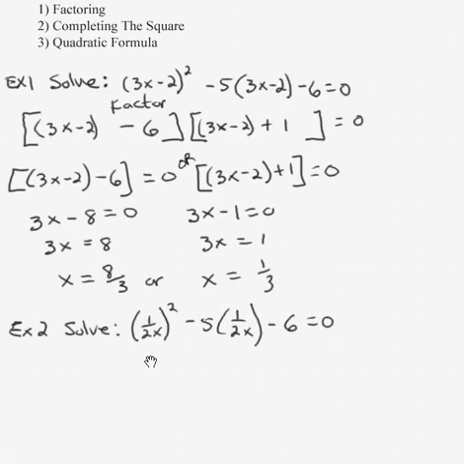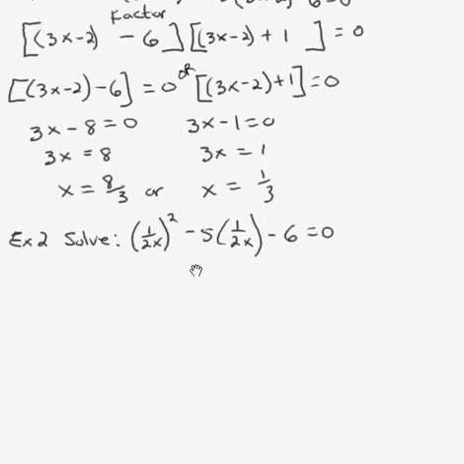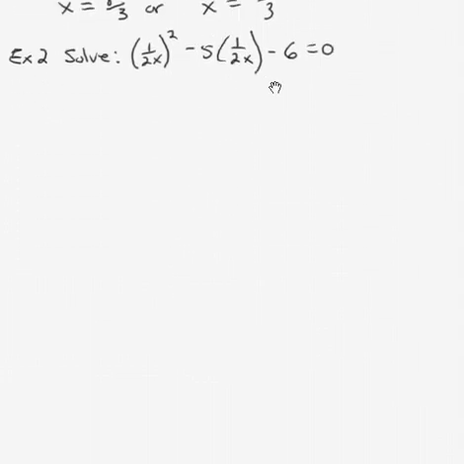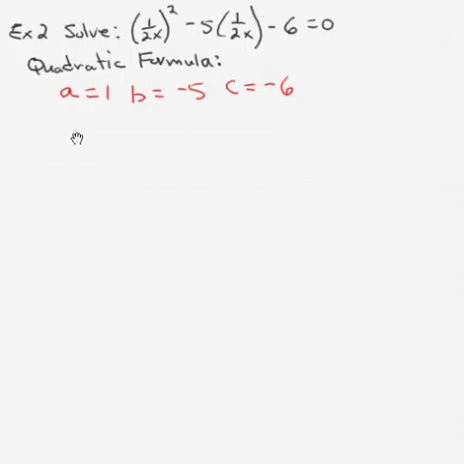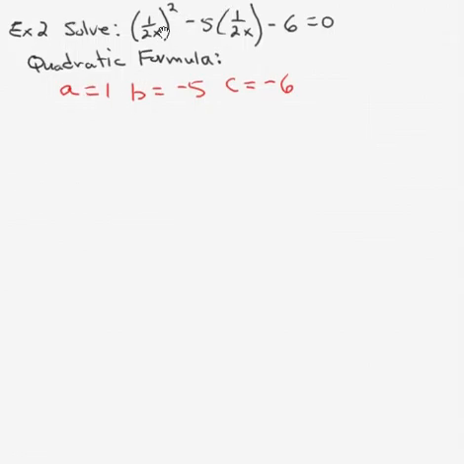So if we're solving this next equation, we're going to continue with the same kind of pattern. And let's take a look. We're going to use the quadratic formula in this case. And so in this case, we'll think of the parentheses squared. So p squared minus 5 times p minus 6 equals 0. So the coefficient of the squared term is 1. Coefficient of the linear term, so to speak, is negative 5. And c is negative 6.